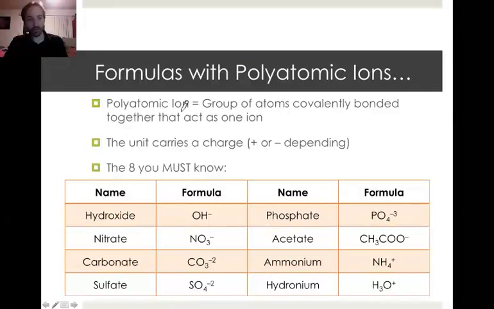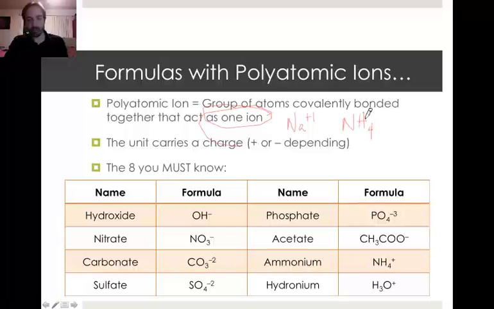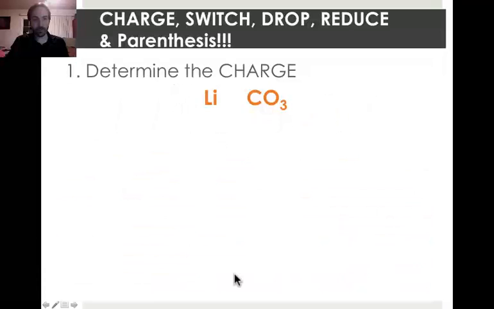Remember, polyatomic ions, we learned these last unit. They're groups of atoms that are bonded together. They act as one ion. So just like how sodium can act as a positive 1, ammonium, which is a polyatomic, it's 4 atoms chemically bonded together. It can also act as an ion that has a positive 1 charge. So they always have a charge, positive or negative, depending on the polyatomic, and these are the 8 that you need to know. Hopefully at this point you know them. I'm not going over them in this video. So if you need to look at them, go back to the polyatomic video.